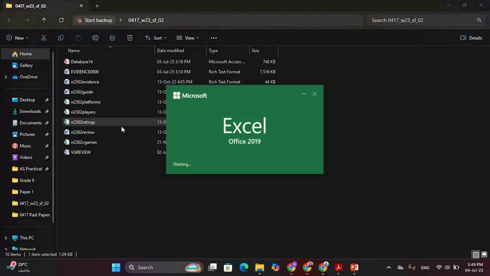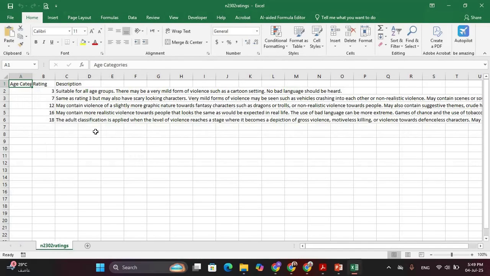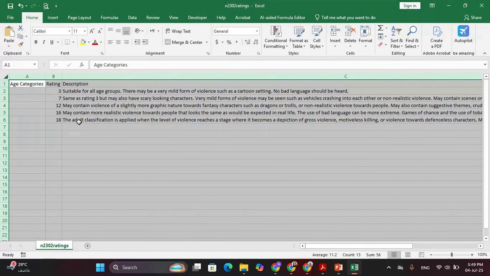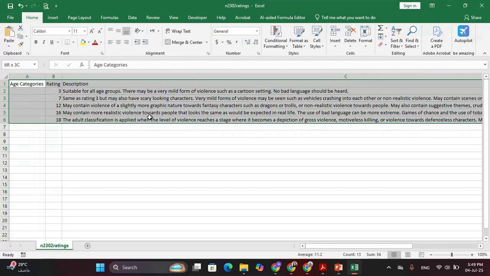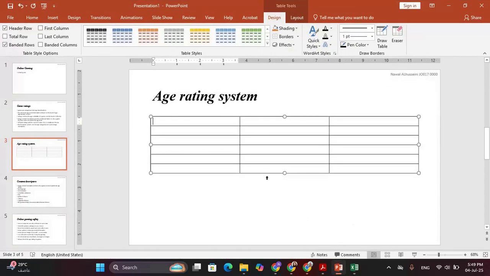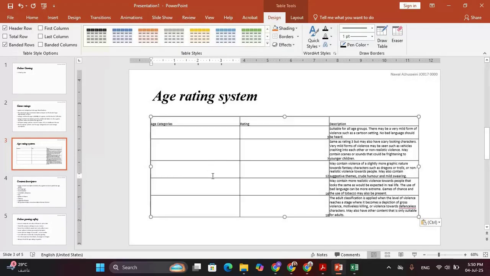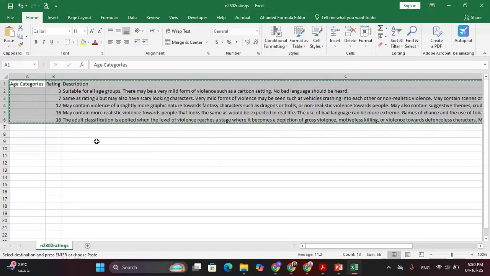Don't forget to fit the column size for each column. I'm going to highlight the whole sheet by clicking on the small triangle in the corner and then double click between any 2 columns. Highlight the whole data and then copy by clicking Ctrl+C, right click, copy, whatever you want. Go back to the presentation, click once on the first slide and just click on paste. All the data will be pasted in the right position. Okay, done.